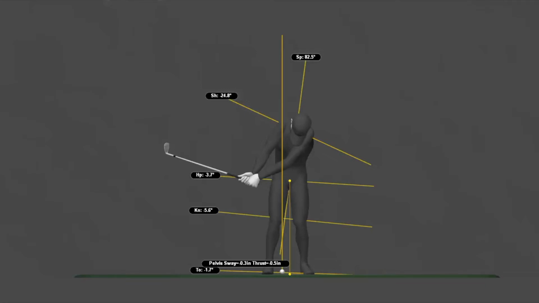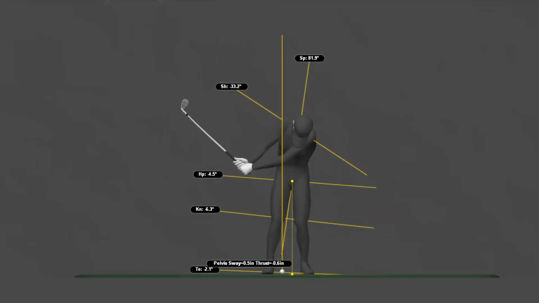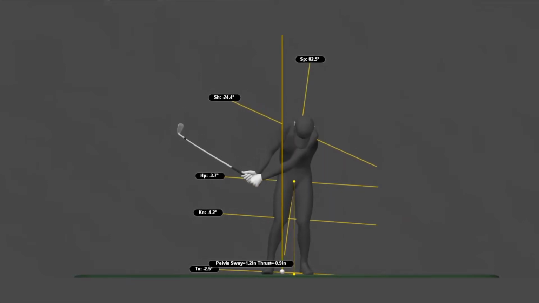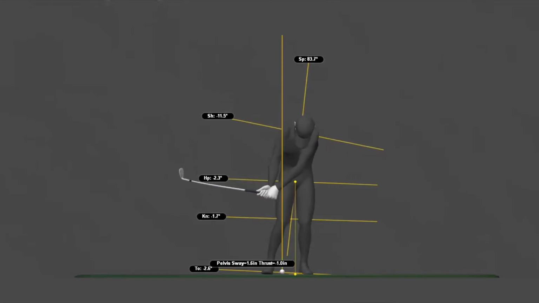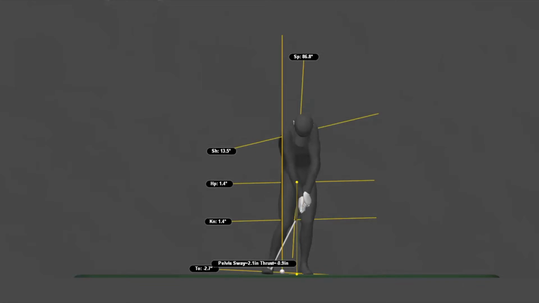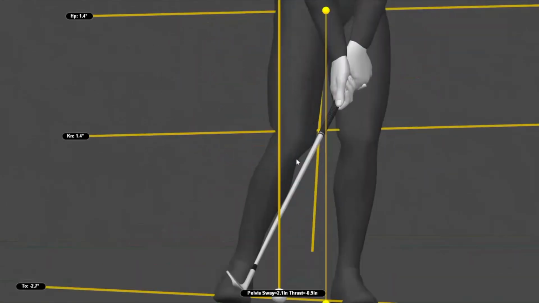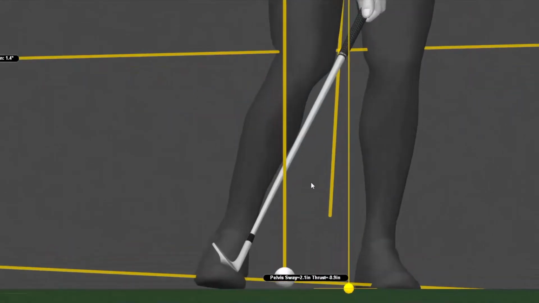So let's see what happens here. We actually shift our weight forward and get farther away from where we started to the ball line, even farther away. And I'm going to zoom in here in a minute. Let's take a look at what contact looks like here. Let's zoom in. This is pretty neat stuff to be able to see.